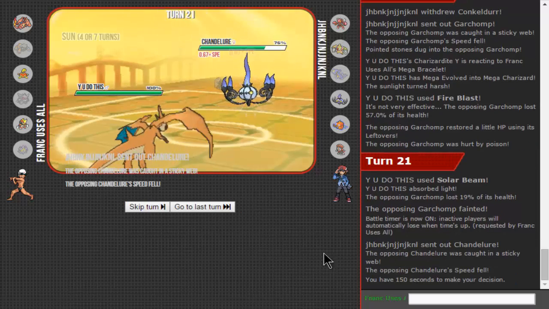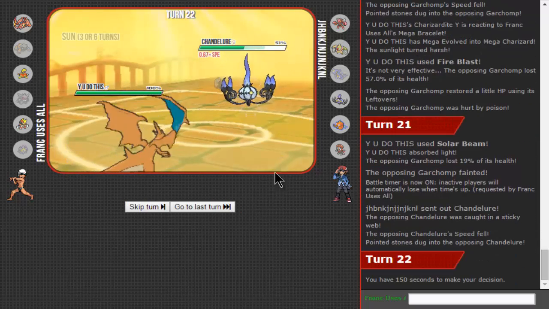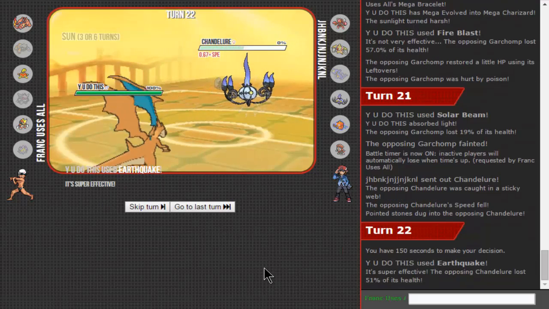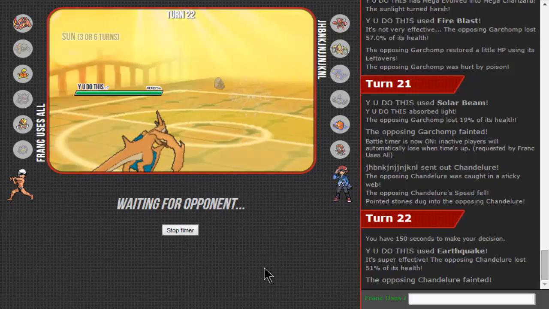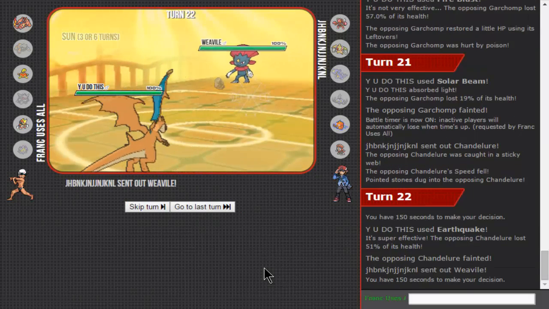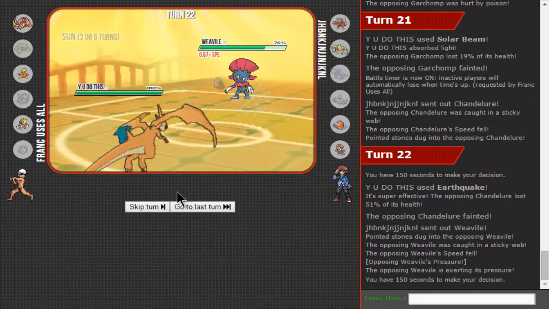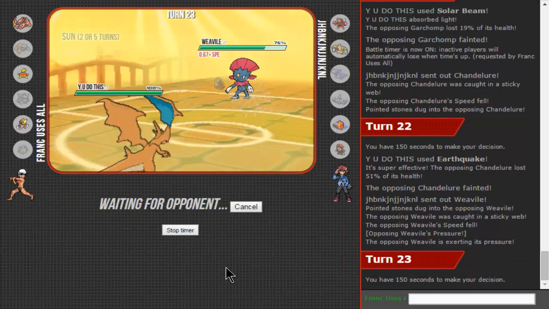Here comes Shandy. He thinks he can take an Earthquake at this range of HP, but he cannot. I will outspeed. And there we go, pop him! Oh, so good! Here comes Weavile. This is the moment of truth. We have to hit our Fire Blast. Come on, Charizard.